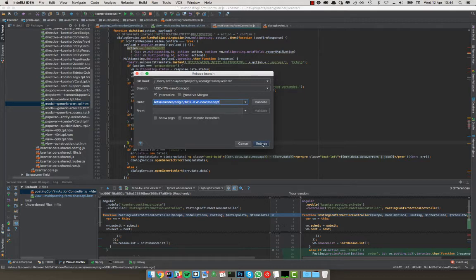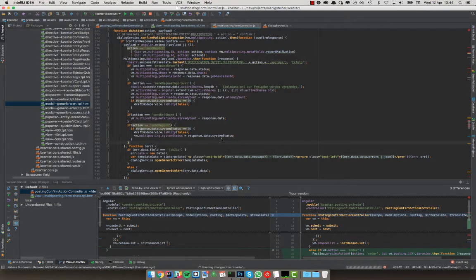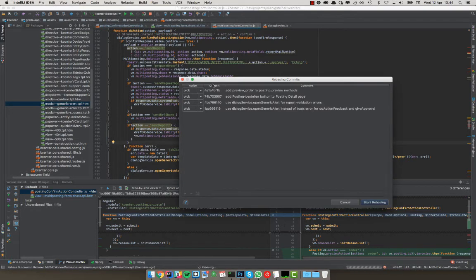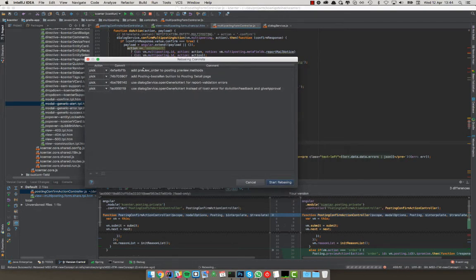When I then hit rebase, first of all, make sure that interactive is checked, because when that is checked, you can do it in this interactive version that IntelliJ offers. So if I choose rebase now, I get this window here. This window lists all of my commits in reverse order. And now we said that we want to combine these two, right? So if we want to combine these two, we start with the lowest one.